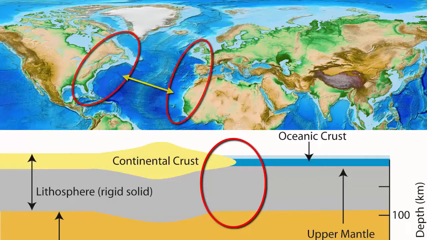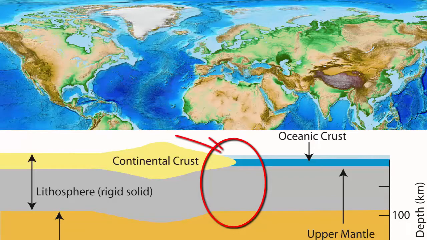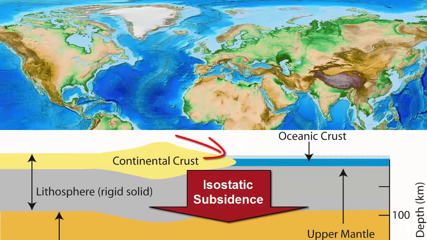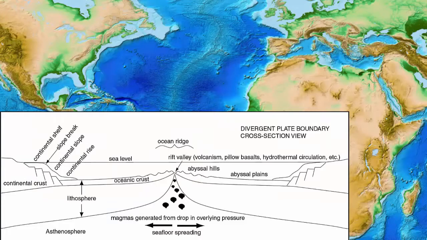In fact, what else do you remember will happen on these passive margins as sediment collects each day? Isostatic subsidence, or sinking under the weight. Minor earthquakes associated with this isostatic sinking might occur, and not much else. Let's stay in the Atlantic and move outward across the abyssal plains. What will we encounter in the middle?